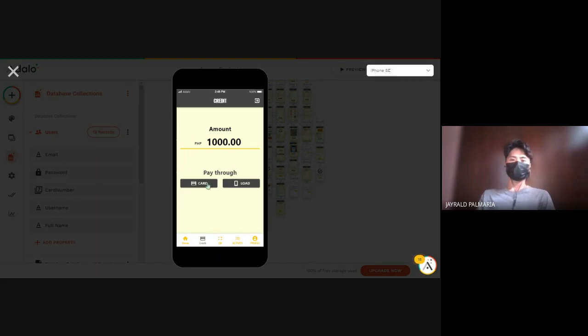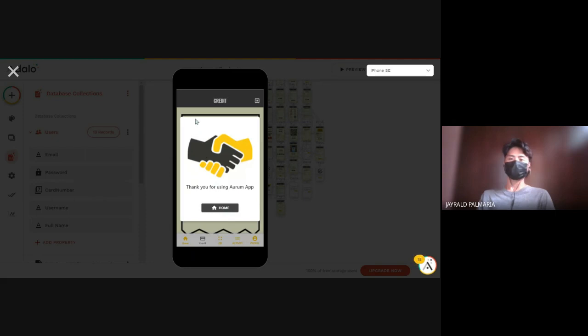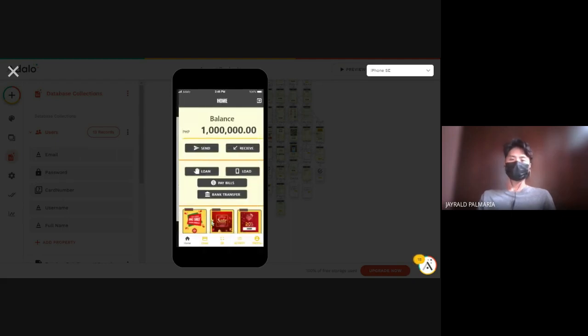If the user will pay through card, the system will automatically show a summary of information of the user, the balance, the total credit, and the total balance. If the user presses the pay button, the pop-up notification will show that the transaction is successful.